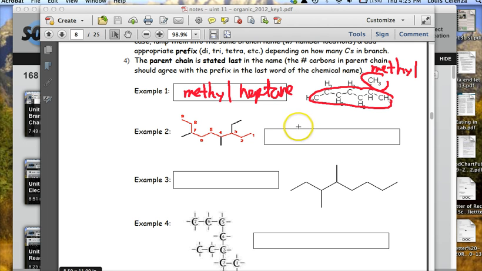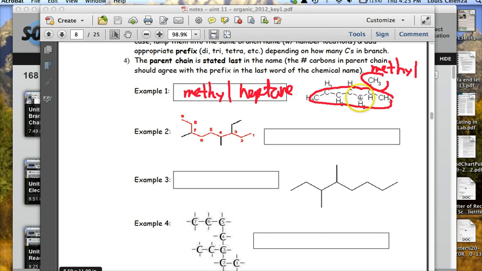And you might say, okay, we're done. That's not so bad. Well, we're kind of not done. And here's why. If you take a look at the parent chain, this methyl group is attached to, if you look in this direction, 1, 2, 3, 4, 5, it's attached to the 6th carbon. If you look in this direction, because you can read it in either direction, it's actually attached to the 2nd carbon. Now, why do we need to worry about that? Well, because here's the possibility. If this methyl group was on this carbon instead of this, it would have a different name.